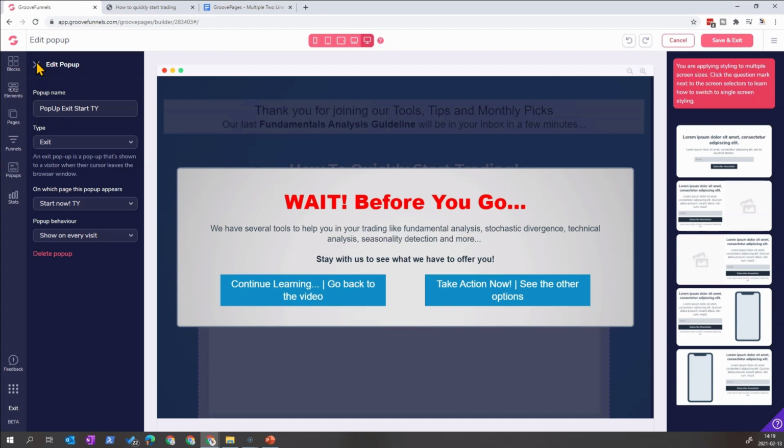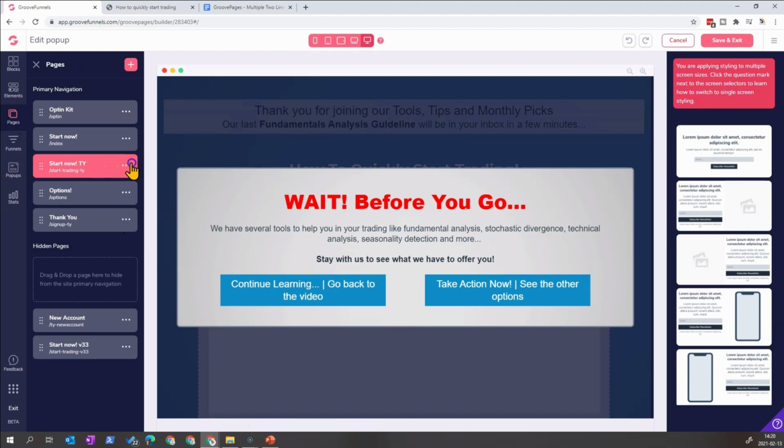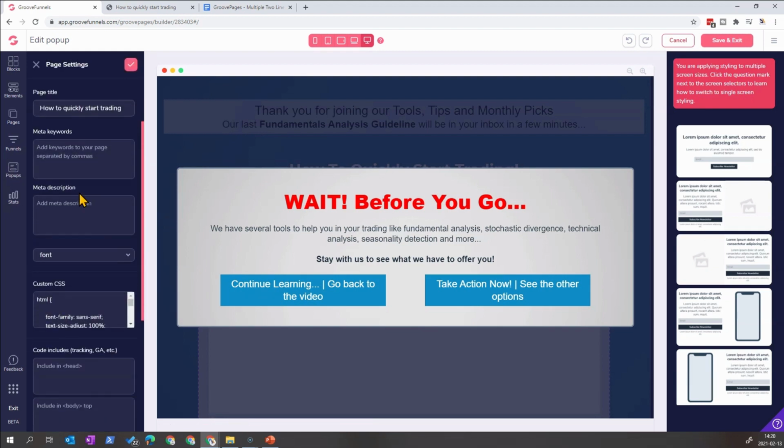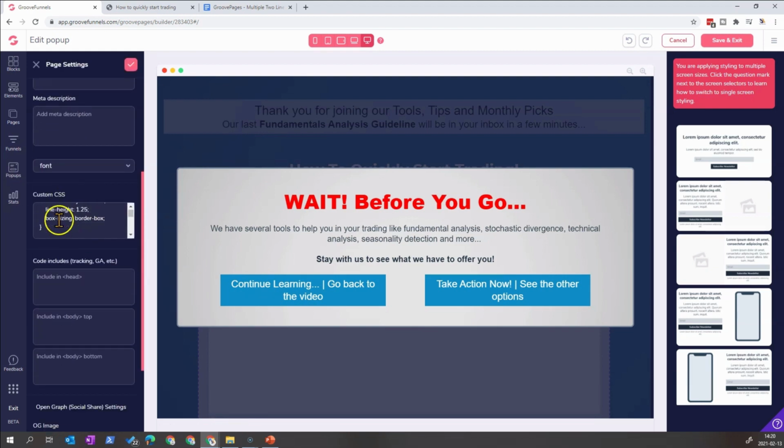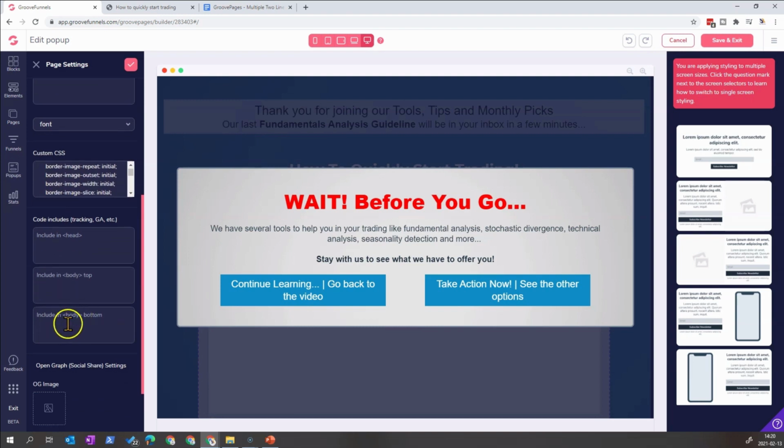I explained in another video, which you will find in a card above, that the pop-ups are actually stored in the pages. So if, for example, you want that page, which is the start now, thank you, to have the code for the two-line button to be split, you can put it also into the page itself in the CSS section and in the body bottom section.